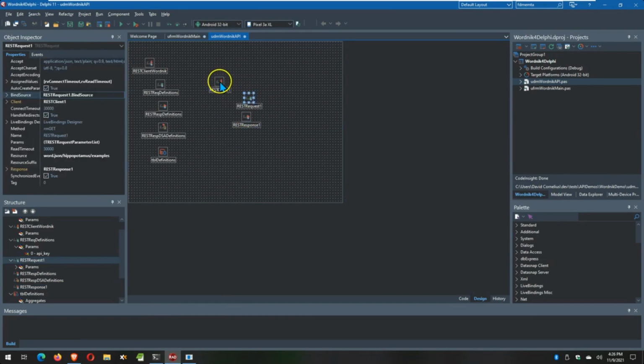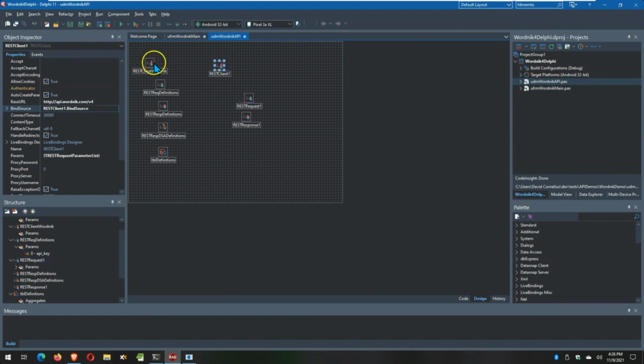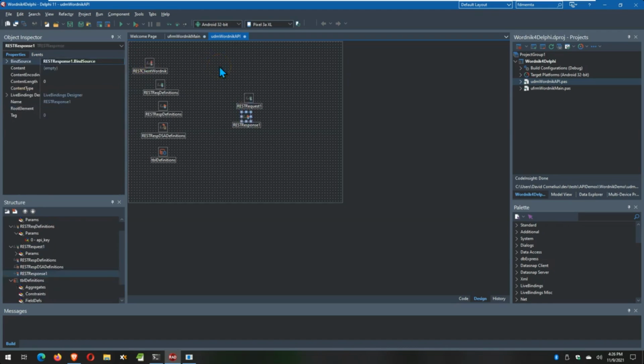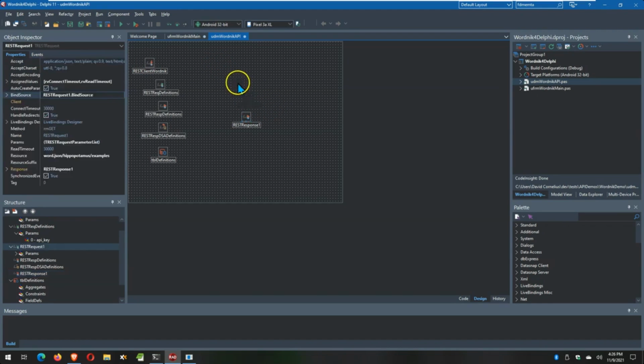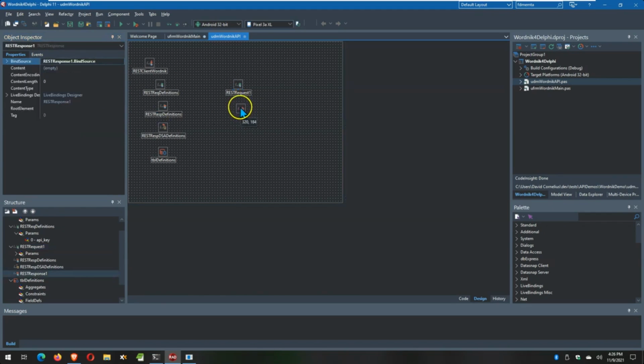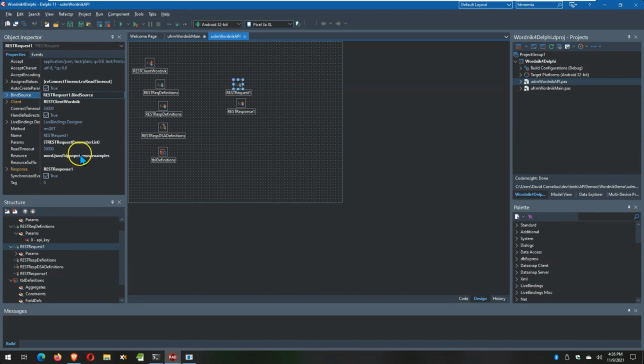Since the client part will be exactly the same, we don't need that, so I can delete it, because we can redirect the request from this to the other client since they can both use the same client. The resource will be a little bit different. Instead of definitions, we call examples, of course.